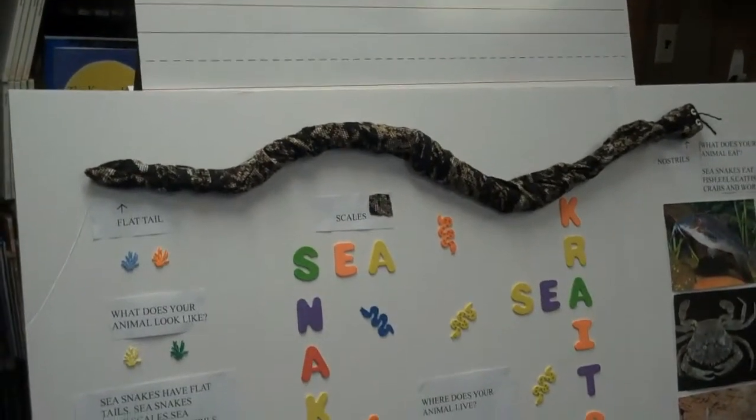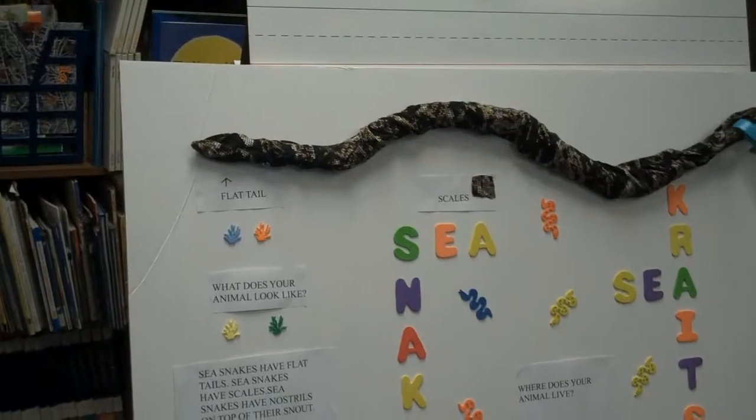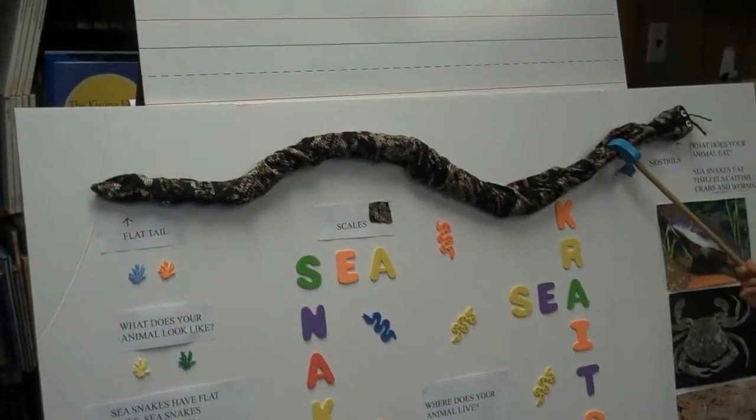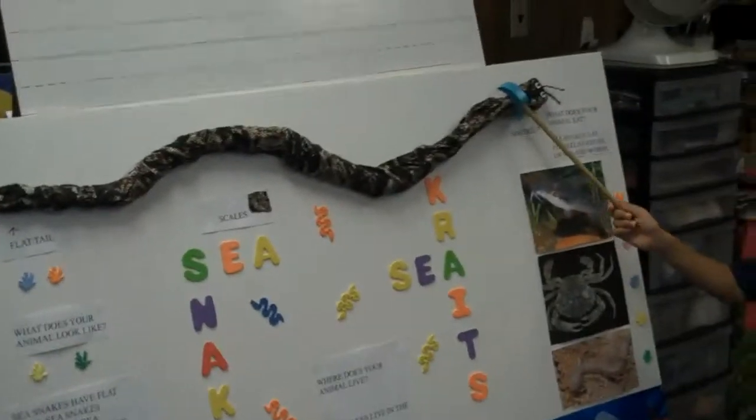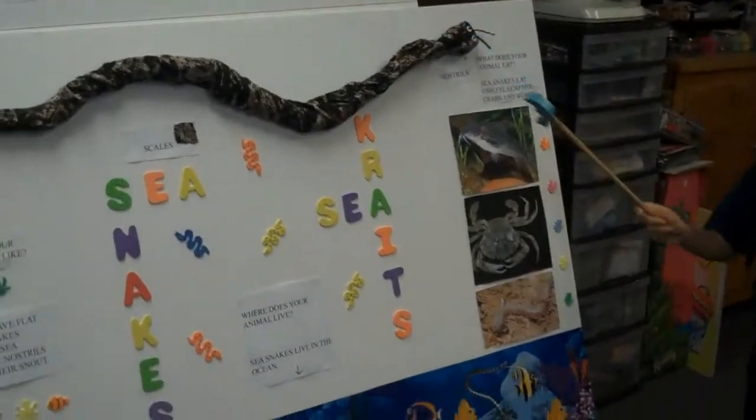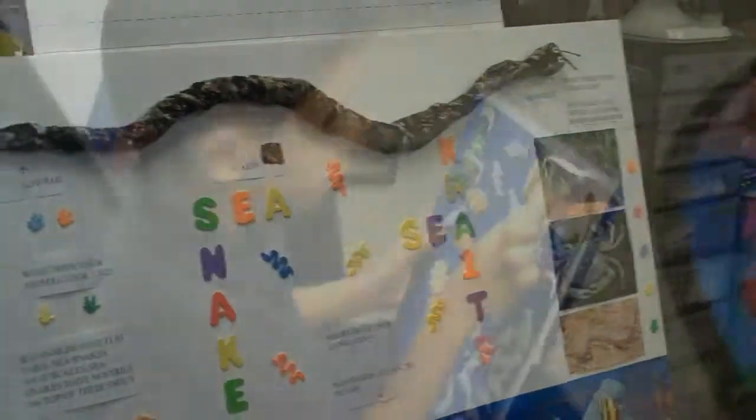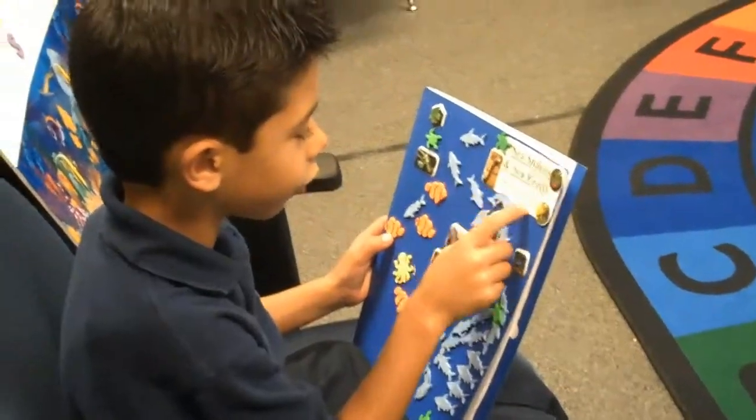Did you make that sea snake on the top? No. Grandpa's mom, she made this sea snake out of her shirt. Wow, awesome job. That's the way she did the eyes. Very nice. Sea snakes and sea crates.